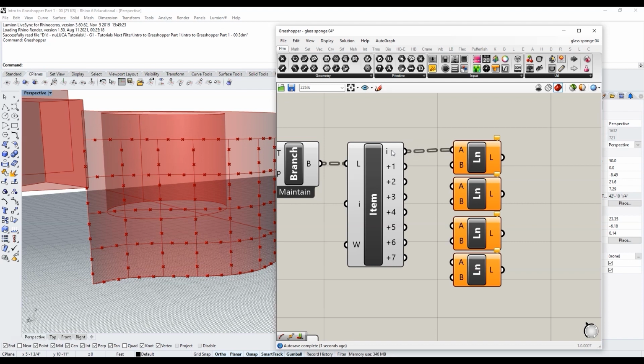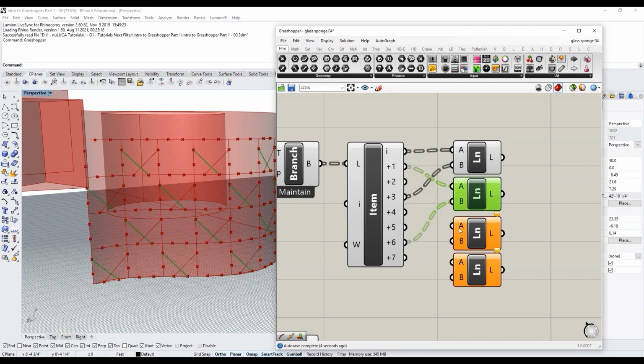So we'll just experiment a little bit here. We'll put point 0 from each of these squares into the A, and then let's see which point needs to be point 1. Okay, it's not that one, not that one. That one looks good. And if we choose this one, then this will be our 1 in the pattern. This will make all of the even squares the closed squares. So these will be the squares that have the full cross brace, and the odd squares will be the open ones. So let's keep experimenting until we find the next line.